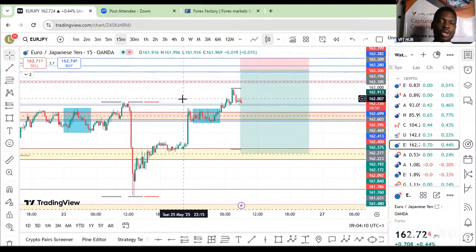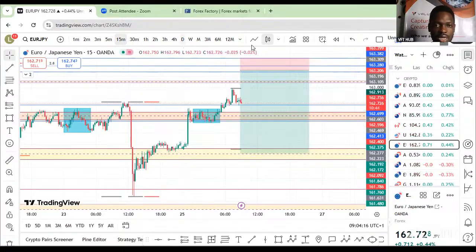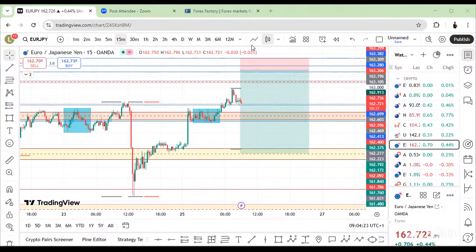All right, so let's watch out for the two pairs and also for the precious metal. If there's any question, you can easily type in the chat box. Let's quickly take a look at it and we get the rest of it. Gold, sorry, please. What do you say?